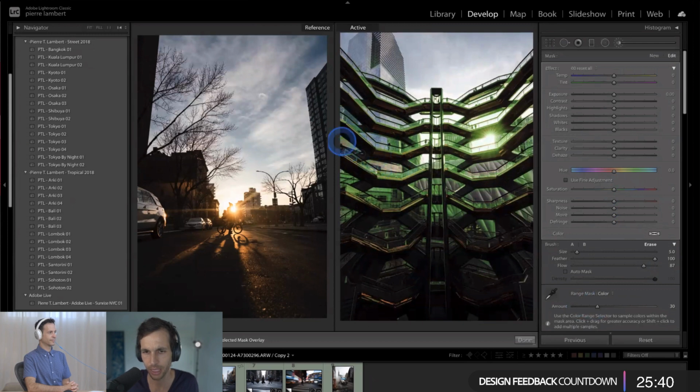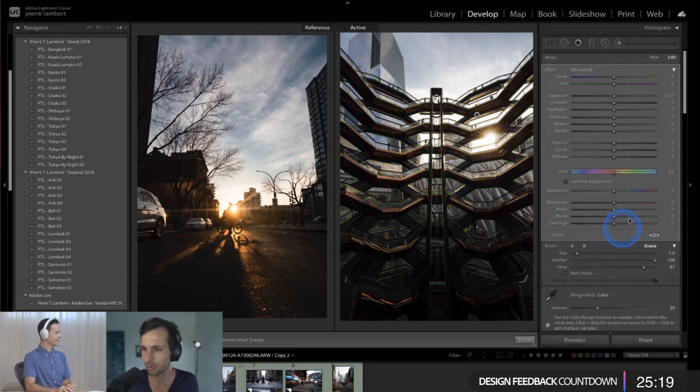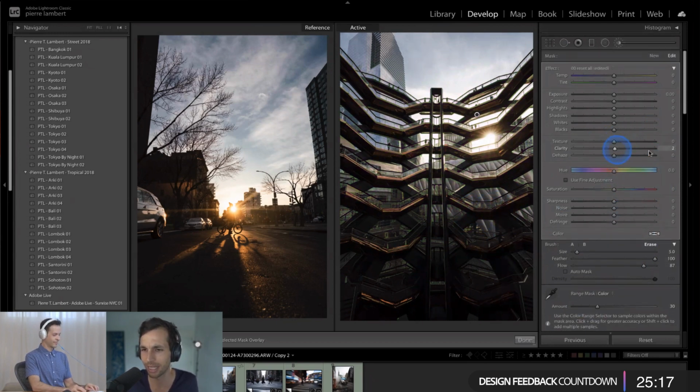And I'm going to paint negatively on those areas. Here we go. Just because that silver building is really gonna pop out if we leave it with the clarity slider. So pretty good. All right, let's see what that looks like. And now that we have a selection, we can start playing with sliders. So let's see what happens. Oop, you see what happens? It's pretty cool, no? It's like really shining.